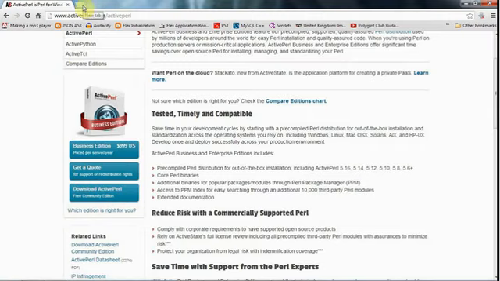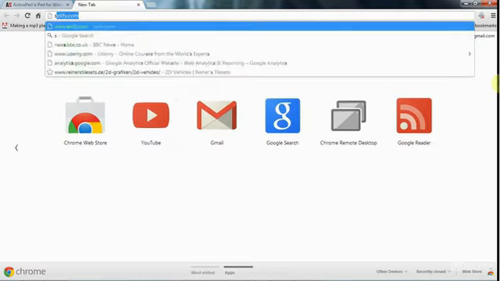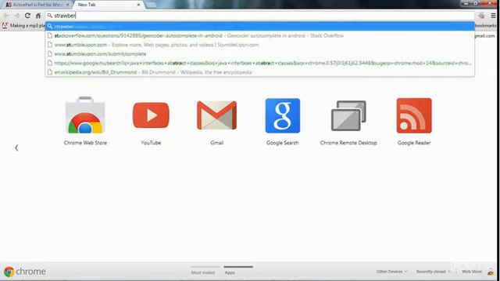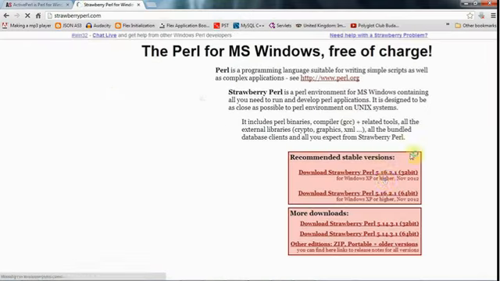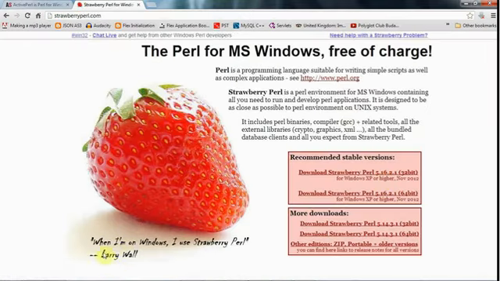If you want another choice, you could use Strawberry Perl. If you search for Strawberry Perl, this is just another really good Perl installation for Windows. And there's a boast here from Larry Wall, who I believe is the creator of Perl, and he says when I'm on Windows I use Strawberry Perl, so it must be pretty good. And I've installed that before, and as far as I remember, once again, this is just a normal Windows install, so it's pretty straightforward.